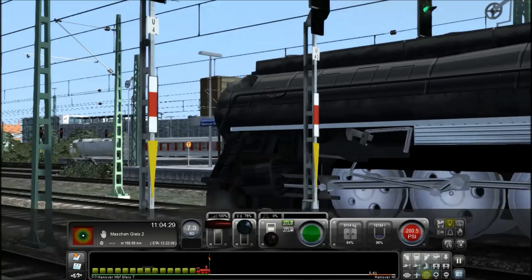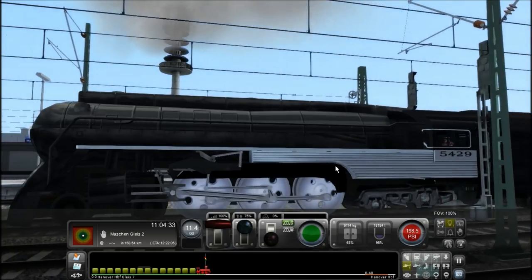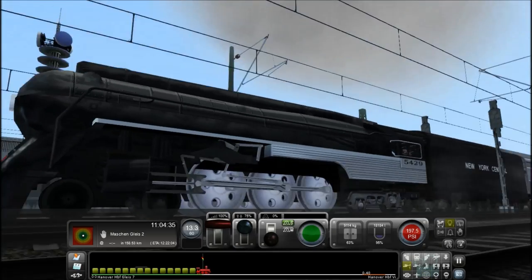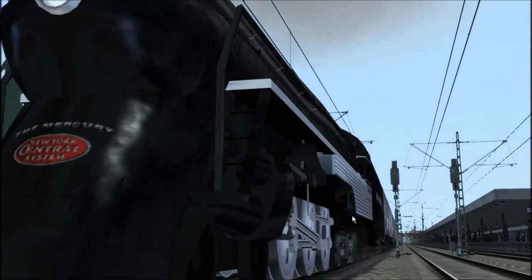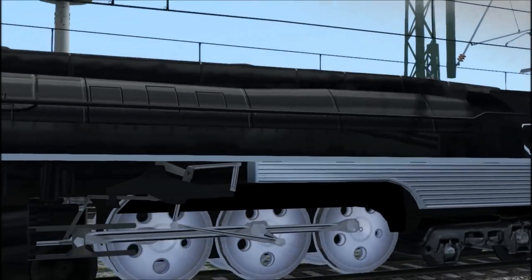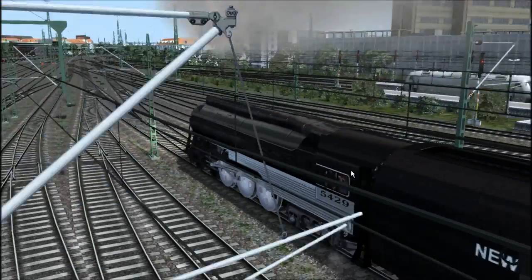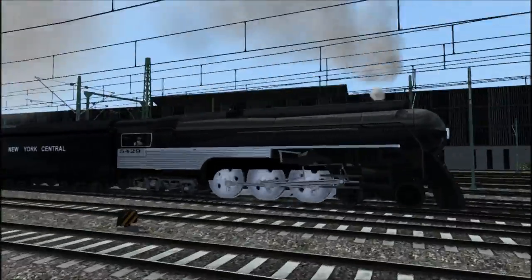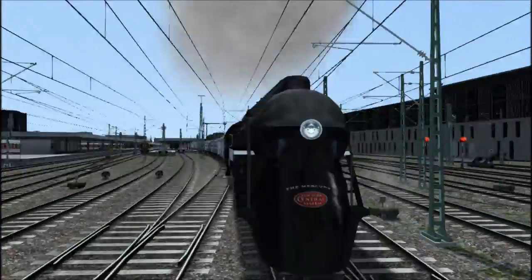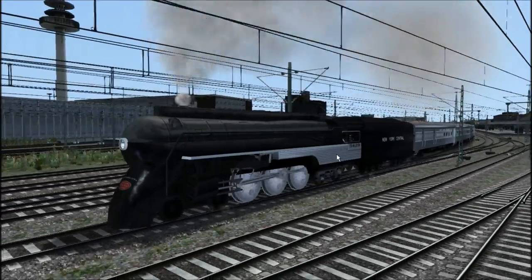There we go, we're moving. Oh yes, but as I said, you have to forgive me. This is a very old model, as you can tell, because there's a little bit here missing. But you know, I've seen these kind of engines before, and they're very modern, streamlined things. Well, I don't know if they're modern actually, I'd take away that word, but you can't deny the sound effect for it is actually quite good.